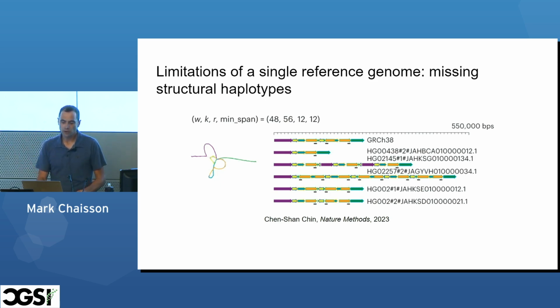So what's shown here is a region of a cluster of genes called amylase. I believe this is amylase 1. It's expressed in the mouth and it digests starch. Copy numbers in humans range from 2 all the way up to 8 copies that have been observed of amylase. And I believe the reference has 3 in GRCh38 for amylase 1.